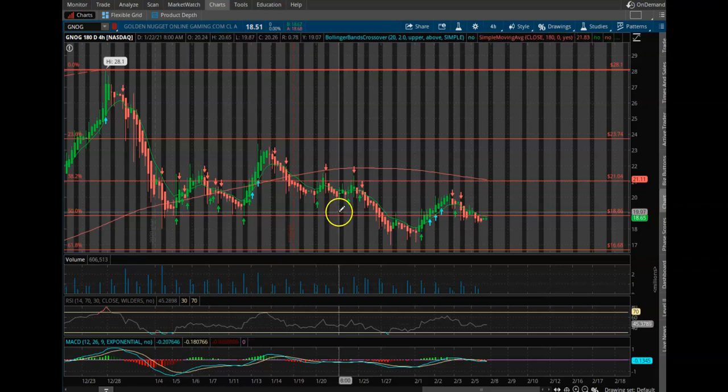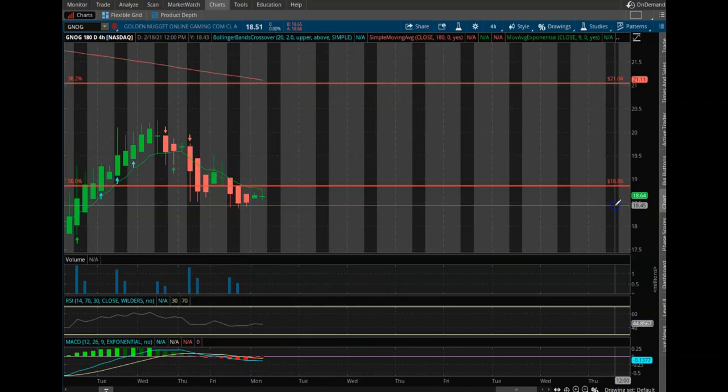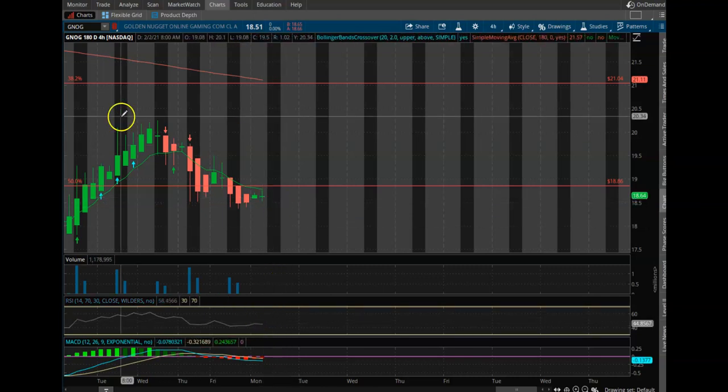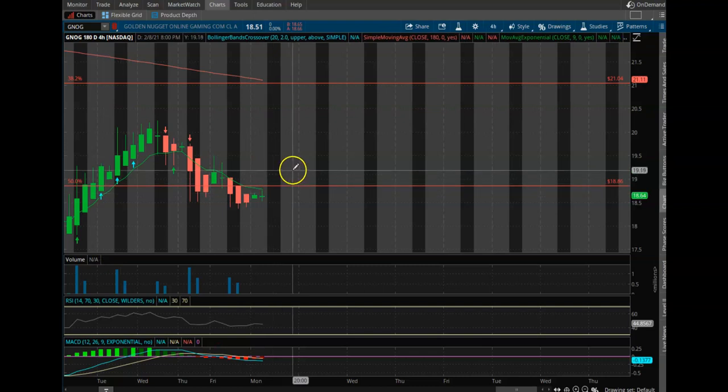Okay, guys, so at the time of this video, Golden Nugget sits at 18.51. We did get as high as 18.75 several minutes ago. It's looking like we are still in a bearish pattern, but we're starting to lose steam, and we're at about fair value territory. So I'm hoping to see some upward momentum coming today.